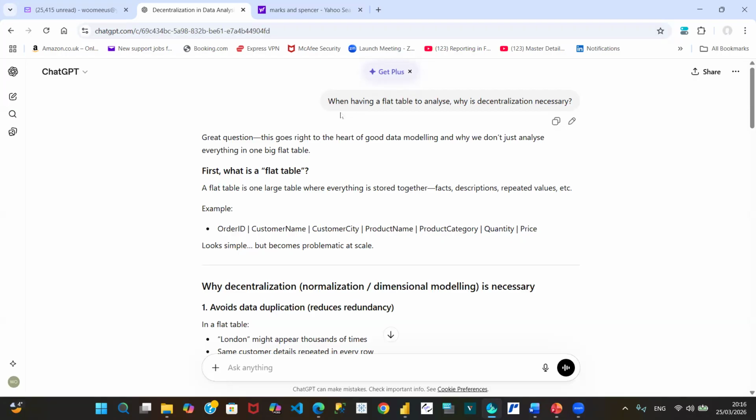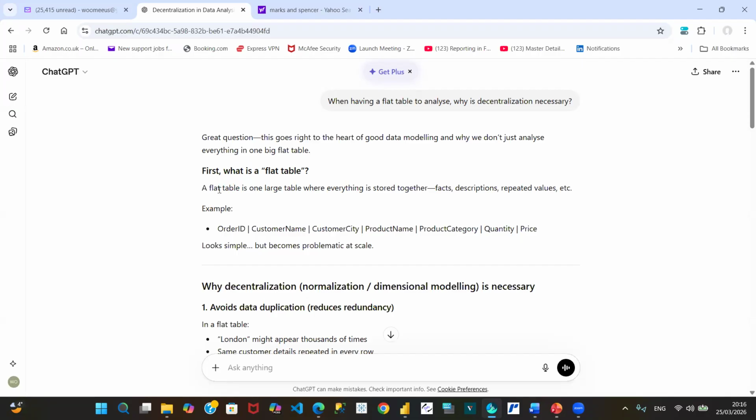We decentralized it by getting some of the attention away from it, creating other tables from it. And it's telling us here, great question. This goes right to the heart of good data modeling and why we don't just analyze everything in one big flat table. These are the reasons why it's not the best practice to just get a flat table and that's it, especially if it's a large data set. You can get away with it with a small one, like the one we are using, which is quite small.